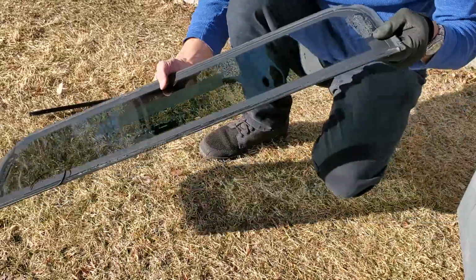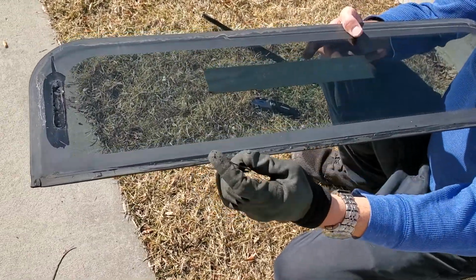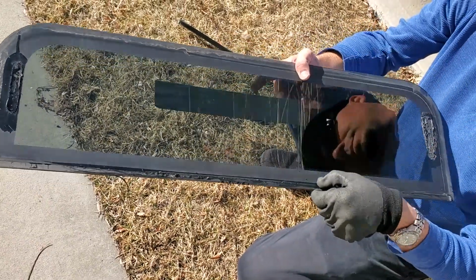So basically that strip right here, that's all the window is really. That's the only side that it's actually holding onto the window.